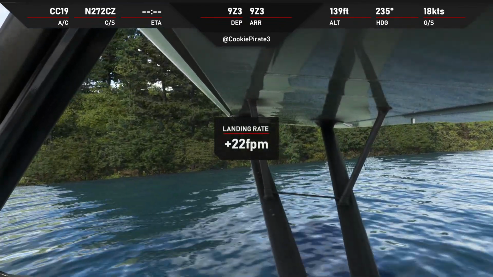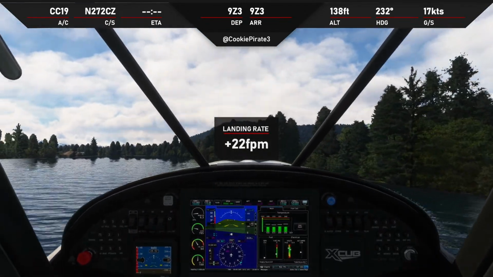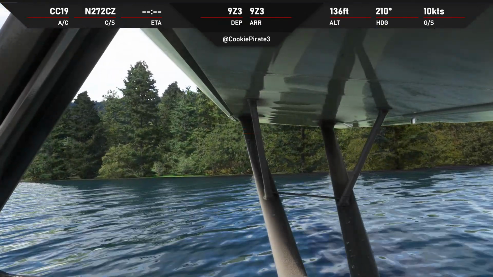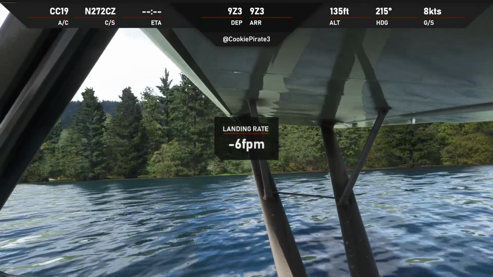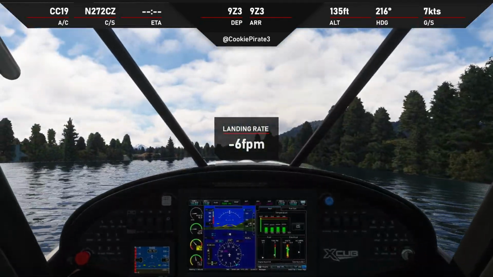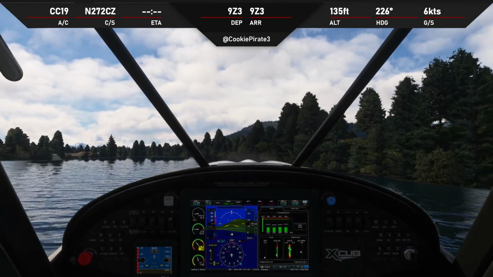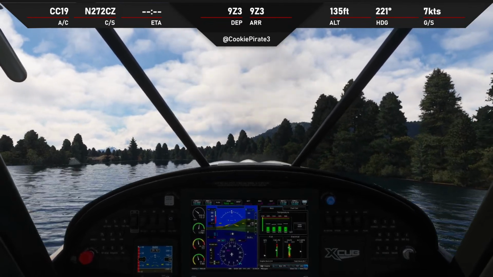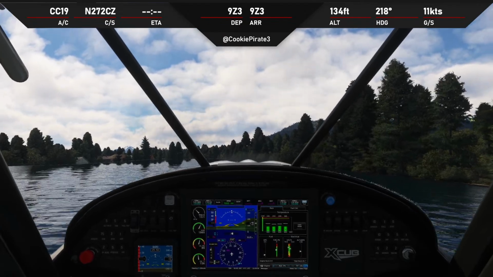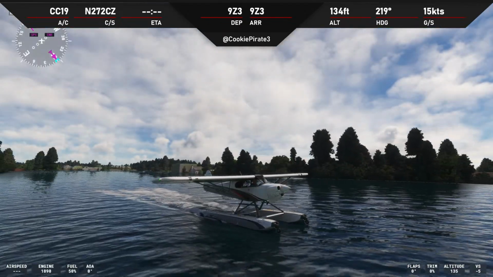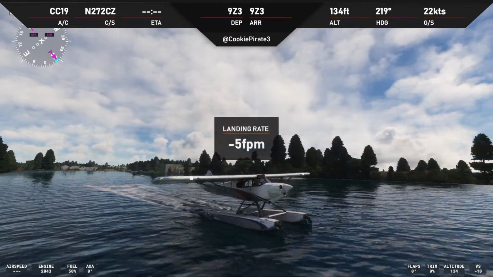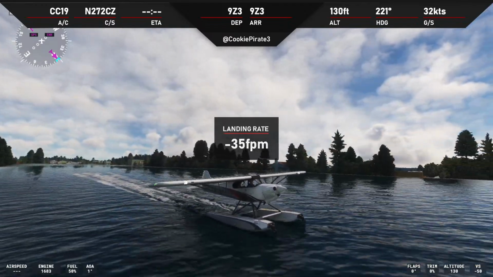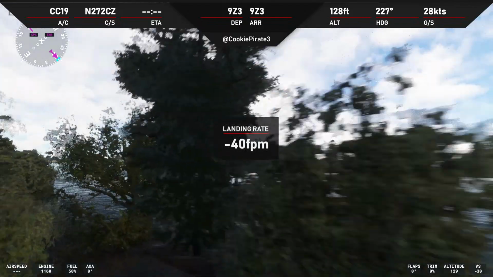Something's up when you're sailing up the water. That's pretty though. Landing rate -6, really? This counts as landings? I'll put some power and we're going to try to get what's called on the step. So if you're looking here, kind of see how the floats sink a little bit more deep. I'm going to hold some back power. Back a little bit, but we're starting to skip a tiny bit here.